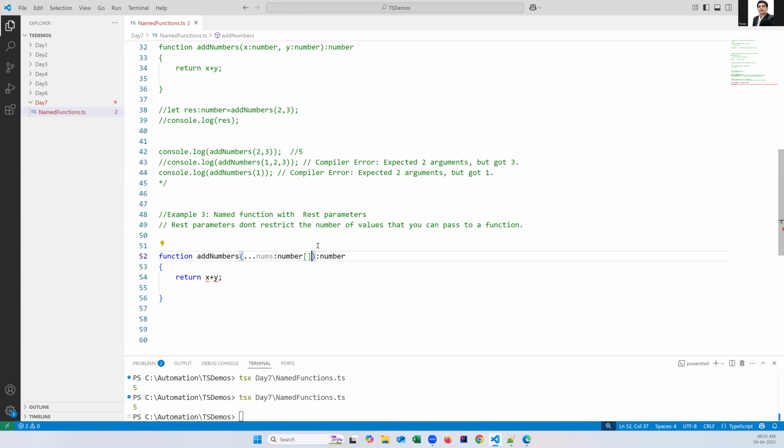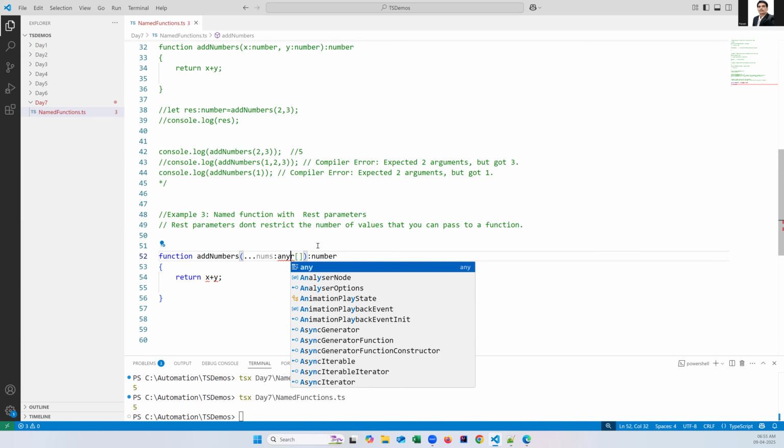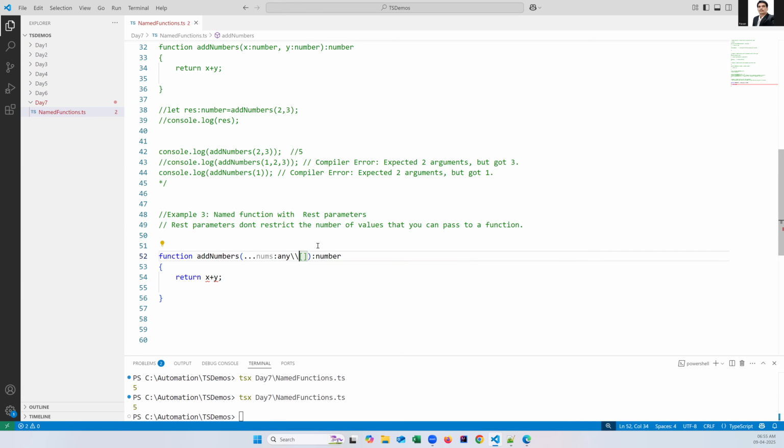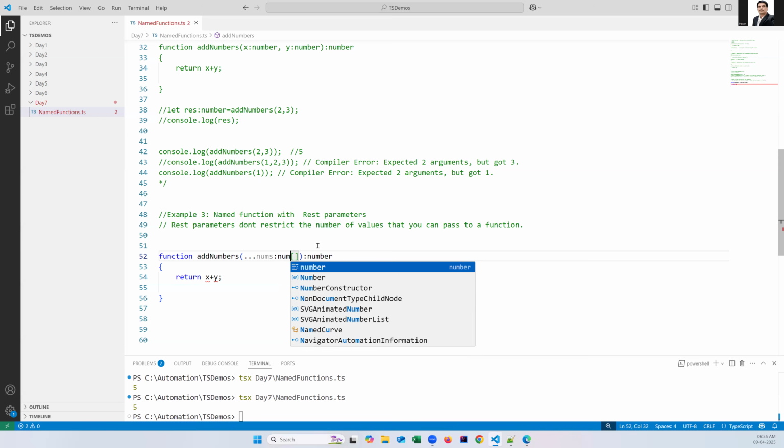And it won't accept any data type. Here we say number specifically, right? So we have to specify only number. We have to pass only number. But if you say any data type, then it can accept any kind of data, all kinds of data it is accepted. So as of now, I'm just accepting only number type of data and return the number.